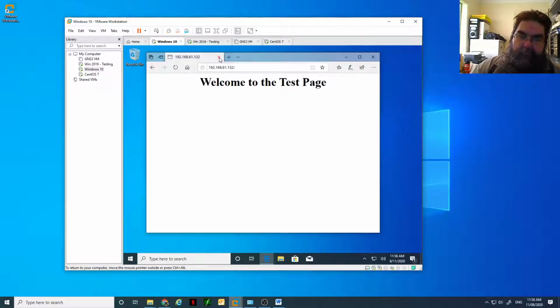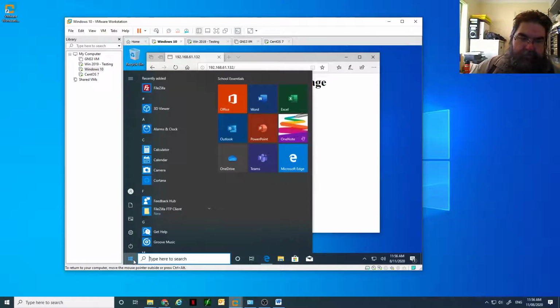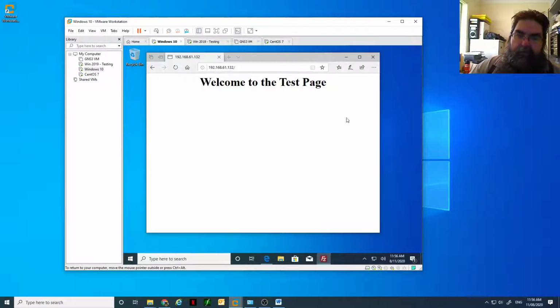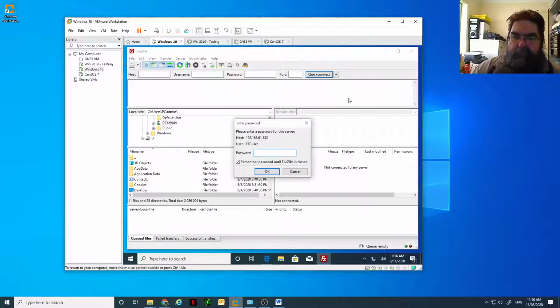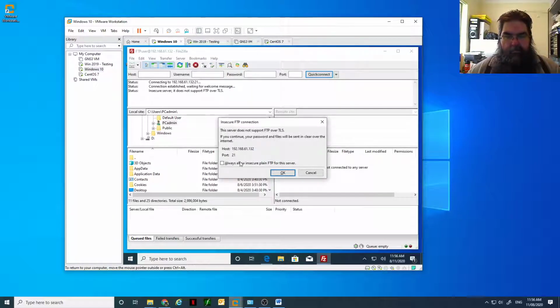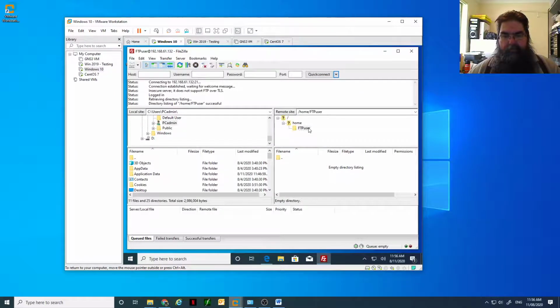You've downloaded FileZilla, so you can just come in here, fire up FileZilla, do you connect, and okay, connect in there, there's your user, and that's proof that the FTP server is running.